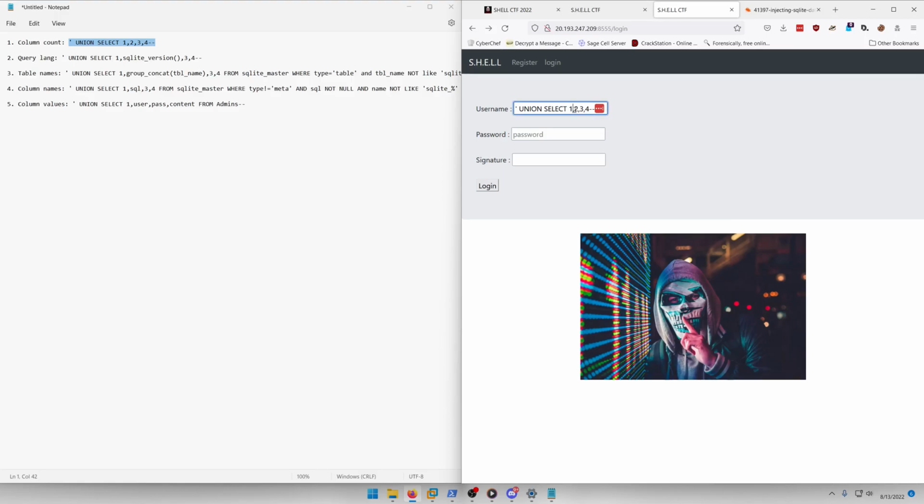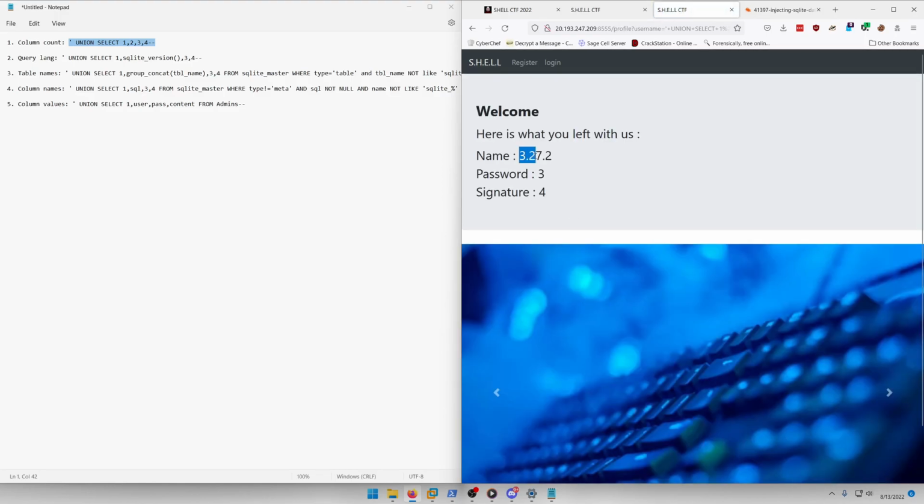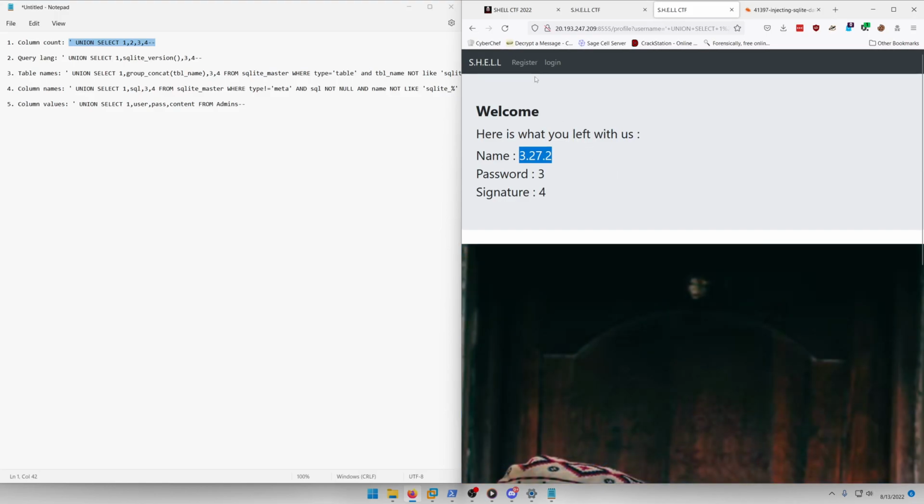And the easiest way to do that is just to use whatever version function that the SQL language that you're testing for provides. And we end up finding out that the SQL language is actually SQLite. And you don't need to actually inject password or signature because the username will pretty much do that for us with the union injection. So we log in with that, we'll notice that we get a version number here, which means that the SQLite version function worked. So we're dealing with SQLite 3 for our database language.